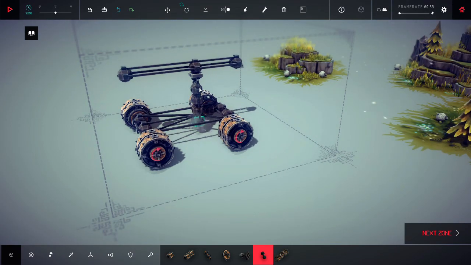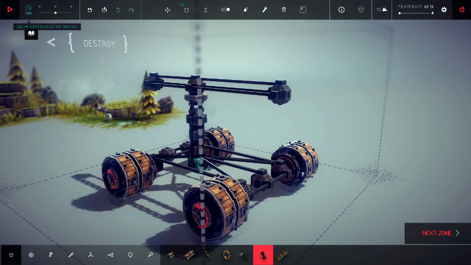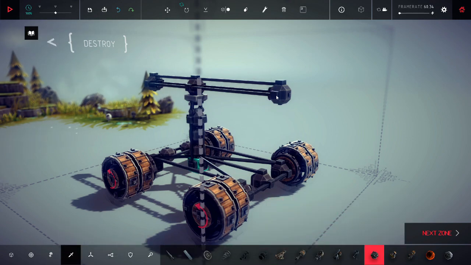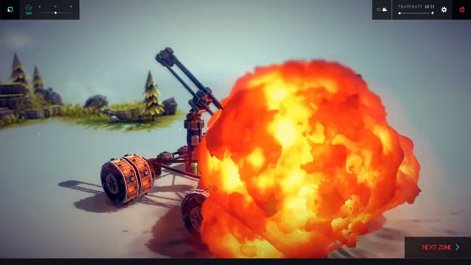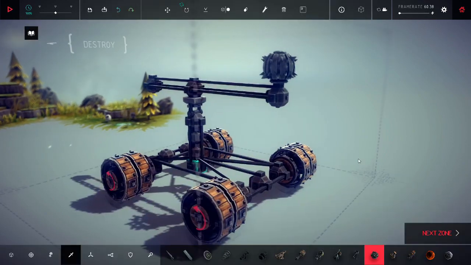And finally brace these as well, not brace all the way up, because we need that hinge to work. Finally that way, and that. And if we press play, yeah, that works. Now we need a way to, oh, we have a weapon, we have a bomb right there. And if we just do it like that, yeah. Also, didn't destroy it entirely. Well, kind of, but yeah.